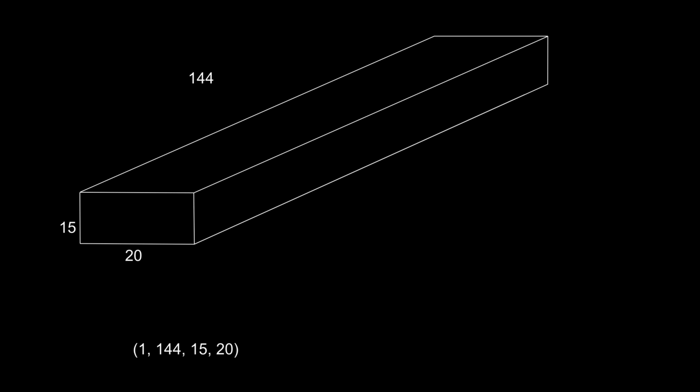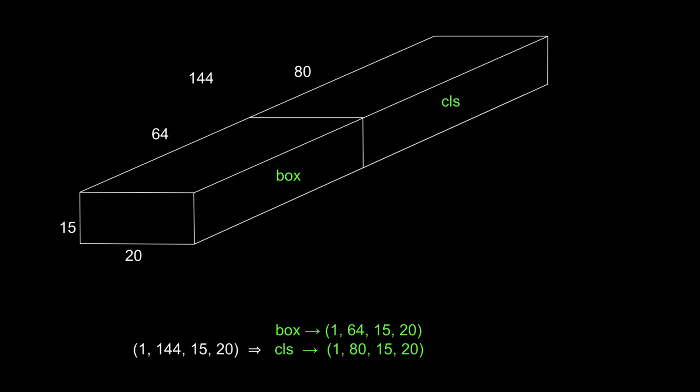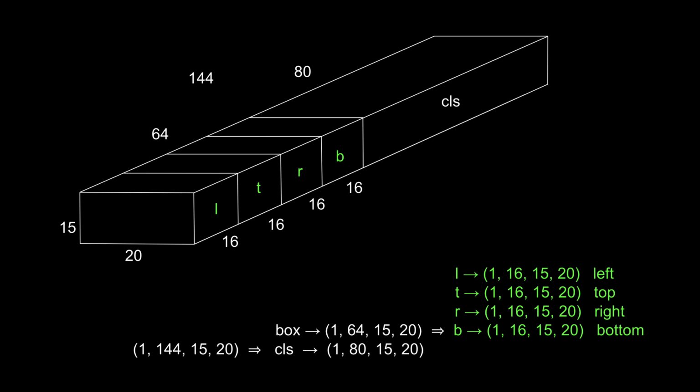Let me try to explain this better. Let's focus on our 15 by 20 feature map level and approach the problem from a different angle. We start with two tensors, but for this operation, we're only concerned with the box tensor. This tensor is then passed into the DFL module. In the DFL module, we now have 64 box values for each grid cell. These 64 values are reshaped into 4 sets of 16. For each set, the 16 values are softmaxed and normalized to represent the left, top, right, and bottom values of the bounding box for each grid cell prediction.